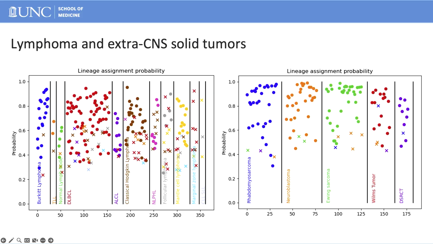So I'm going to jump now to a more complex problem. We have now done several hundred, 500 or 600 solid tumors and lymphomas. Now, as opposed to the leukemias, these are almost entirely FFPE samples. So these are archival samples from UNC and from some of our collaborators at St. Jude. We get these really short reads, but they produce nice profiles that, again, we can tell the difference between, say, neural cells versus rhabdoid cells, right? So essentially what we're seeing is a transcriptional profile that differentiates those cell types of origin.